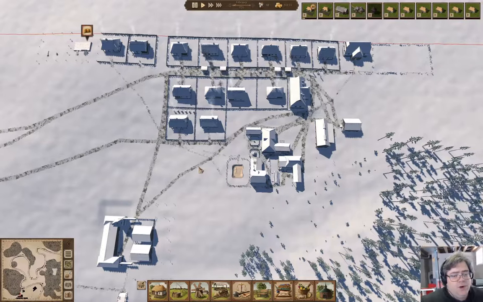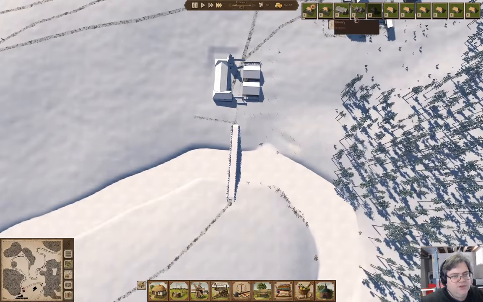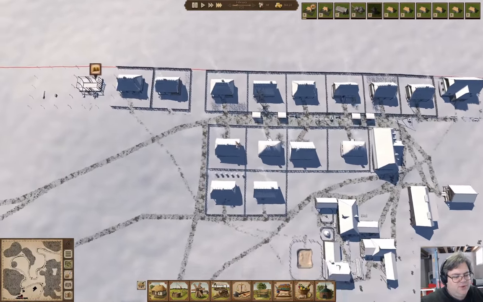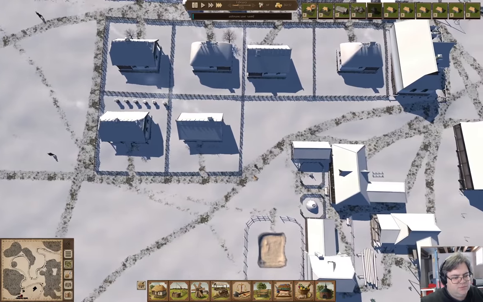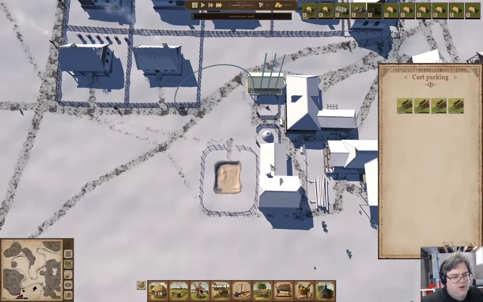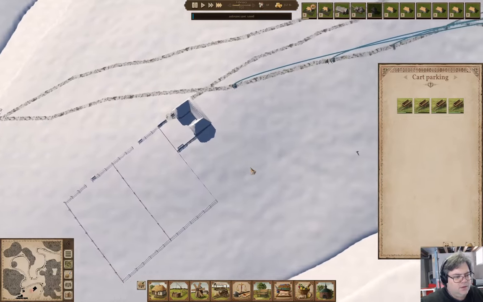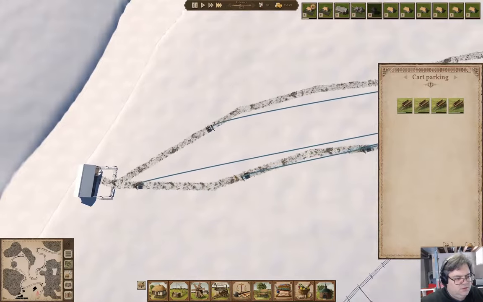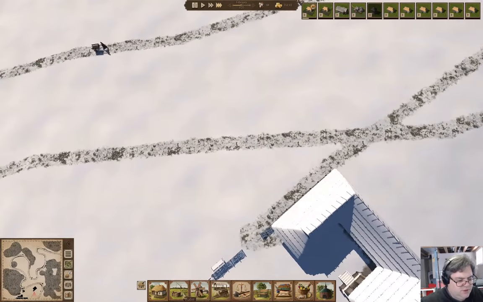Now, where are... Okay. Well, let's up the tempo and actually get some things to happen here. So we got this big build queue here, which is going to take a minute. I think I need to build some more cart parking. Yeah, I think that probably wouldn't be a miss. So we got cart parking for 4 carts, but I think we might want more. Where am I going to put it, though? I think I'll put a cart parking over by the farm, maybe.